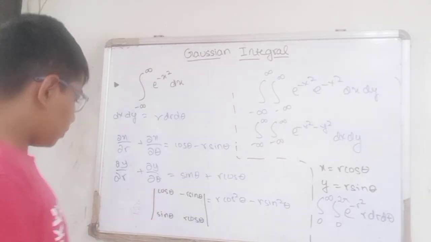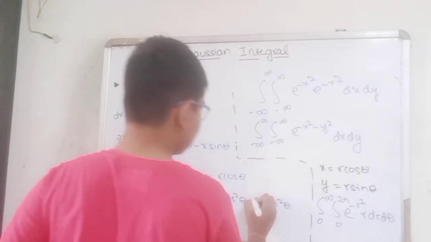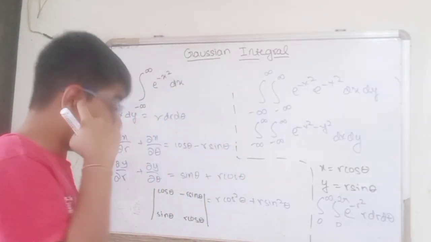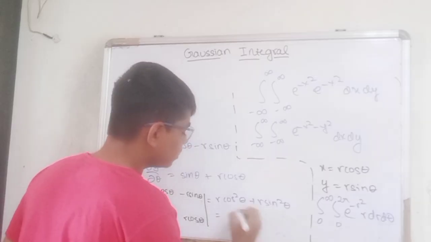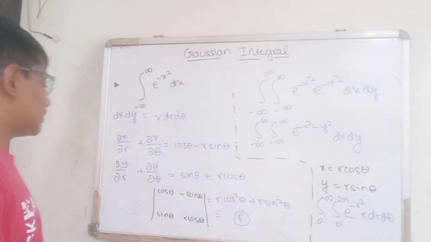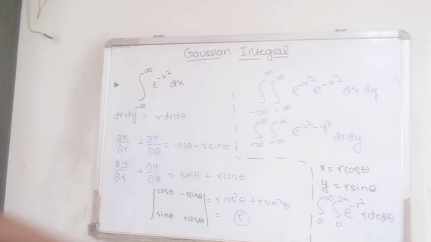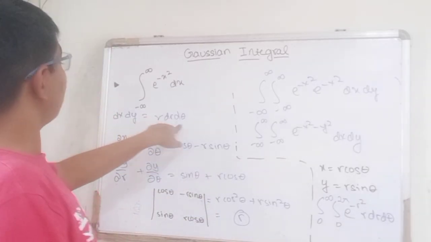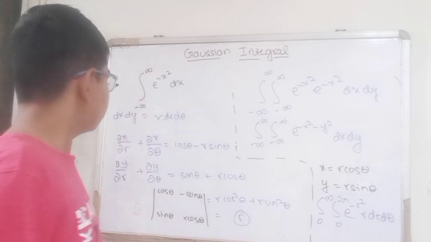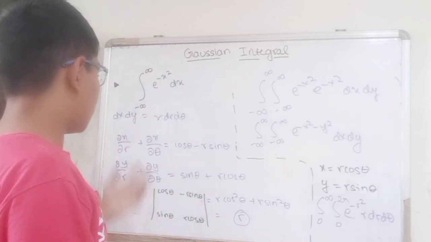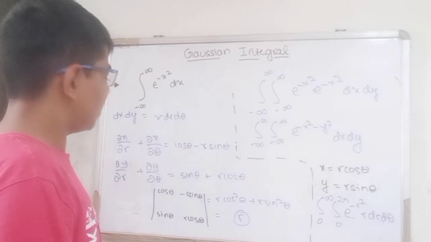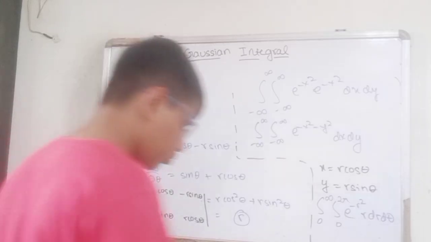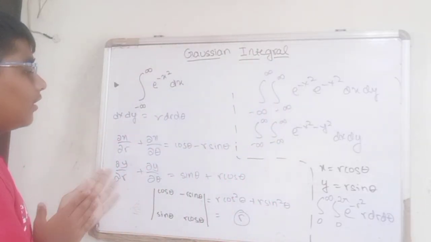r cos square theta minus. My bad, this is what I messed up. So r cos square theta minus of r square theta, which is plus r sin square theta, and then we take this form and we get r. Oh, that's nice. We got r. So this is the extra term we're getting here. When you convert dx dy into dr d theta, we get this r term from here, and that is why we have r dr d theta. I think this is nice, isn't it? Now let me erase this all and we'll continue with our derivation.